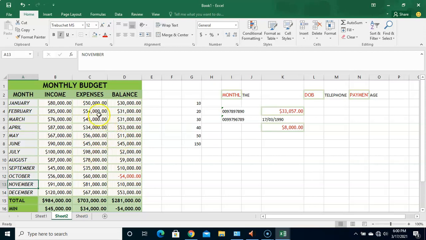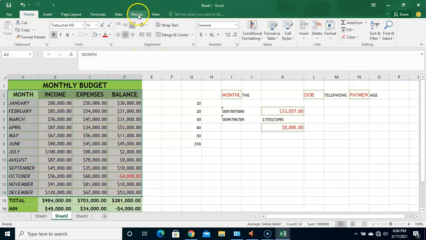Alright, so we're going to sort the data we have here right now. And that is the next thing we want to do. So how do you sort? You may want to sort this data in ascending order or descending order. Do you understand that? So if you want to do that, it's not something difficult at all. Do you understand? So you select, that's the first step, what you want to sort. Then the next thing you're going to do is to go to the Review tab.